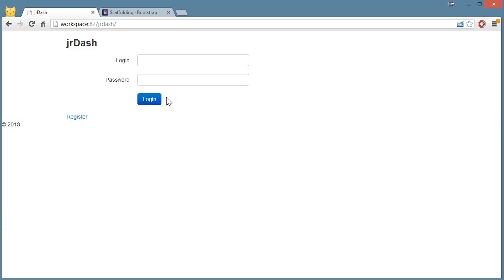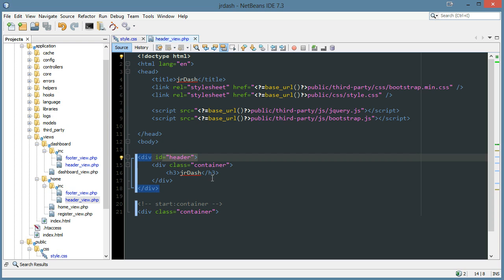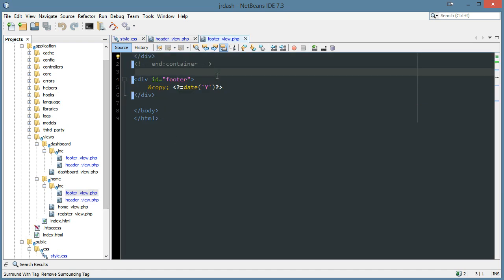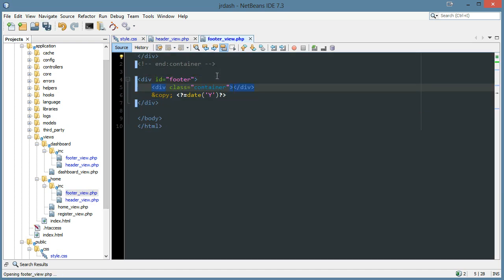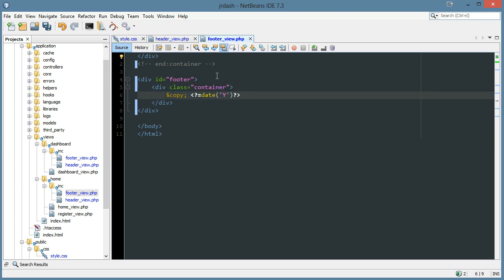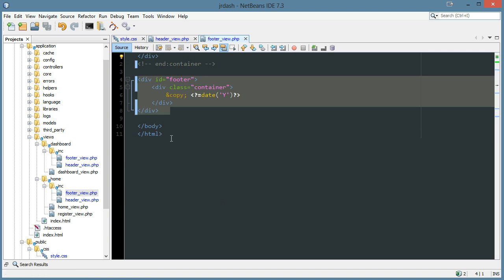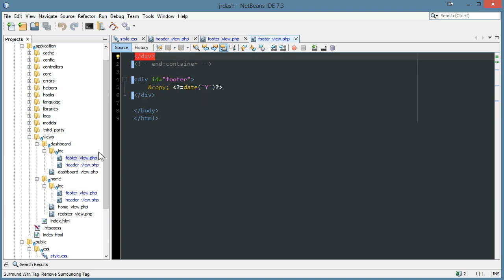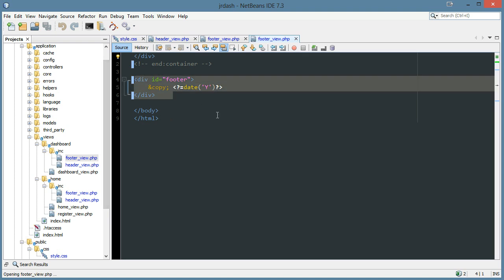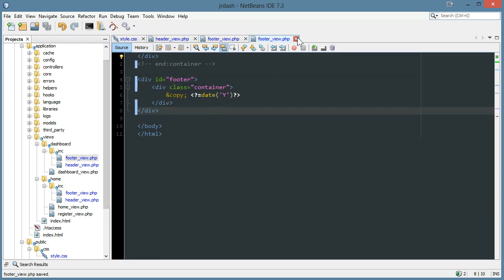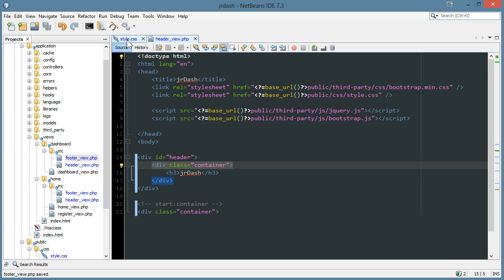and we can do the same with footer to have everything consistent. So I'll go ahead and just copy this div class and go to footer view, and I'll throw this guy in here. Same thing we did with the header, and I think we're just going to go ahead and do that with the other footer as well in the dashboard. So I'll open this guy up, and paste. I can close a couple of these out.